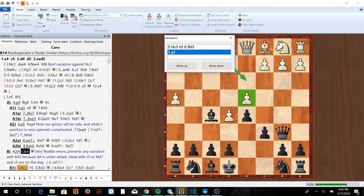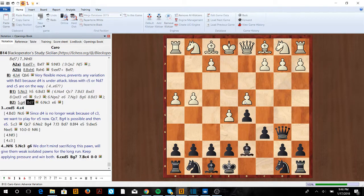So let's say for example g4 here we want to go bishop d7, not bishop d6 or bishop g6, because then h5 is going to trap this bishop. So bishop d7, knight c3, and now e6. And the idea is going to be c5, knight c6, pressure on this d pawn, and here we've made no weaknesses, and these pawns once again are over pushed. So that's what we're going to do here after g4.